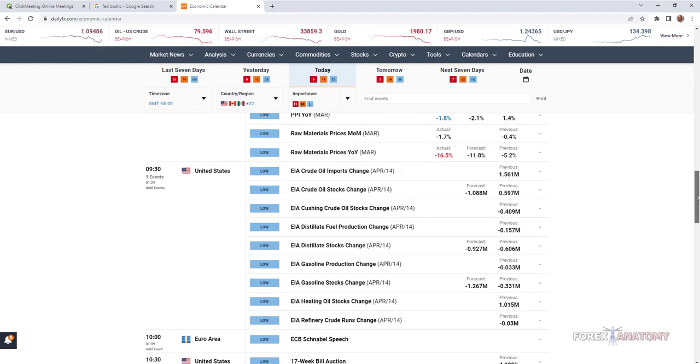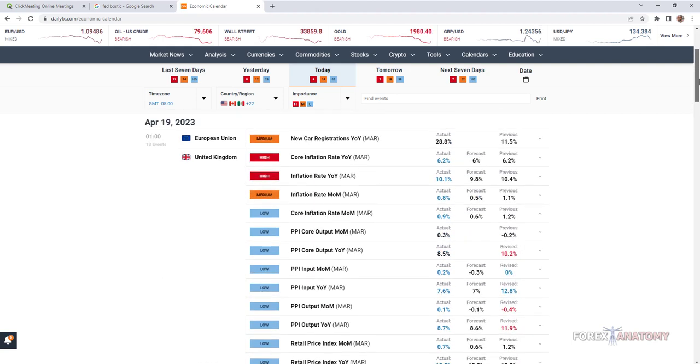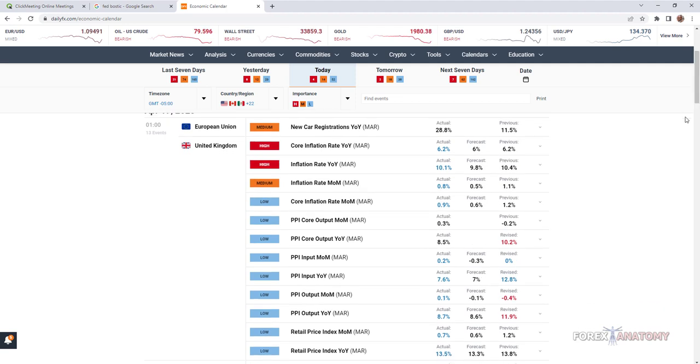Of course, let me just review what was released overnight, because we had a slew of inflation data come out during the European session. Just like I mentioned earlier in the session, when we discussed the pound yen, you can see that inflation is still at double-digit levels.